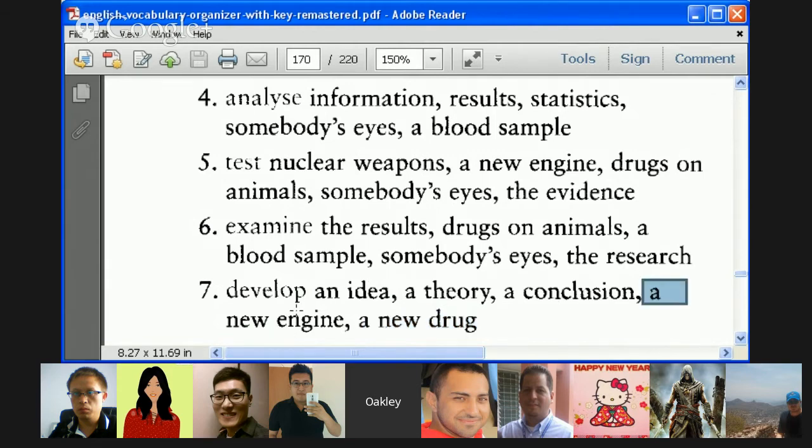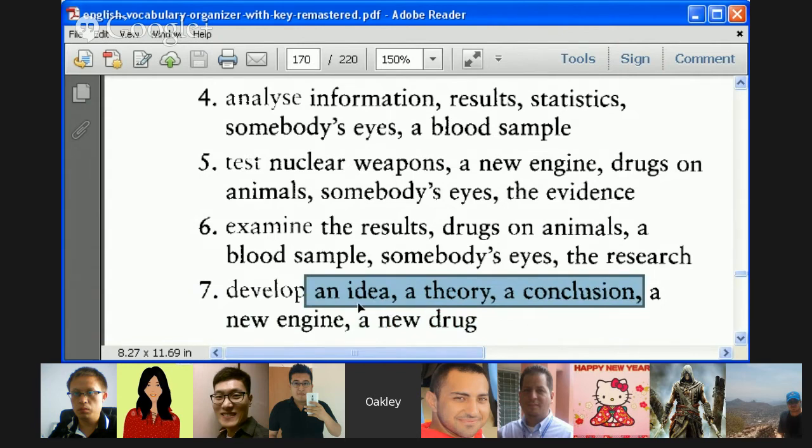No, we can develop any kind of new thing. I developed a new paperclip. I developed a new cell phone. I developed a new engine. I developed a new drug. I developed a new way to juggle kitchen cabinets. I don't know. I can develop any of those things. I create those things. Develop, create. So that leaves you with these three.